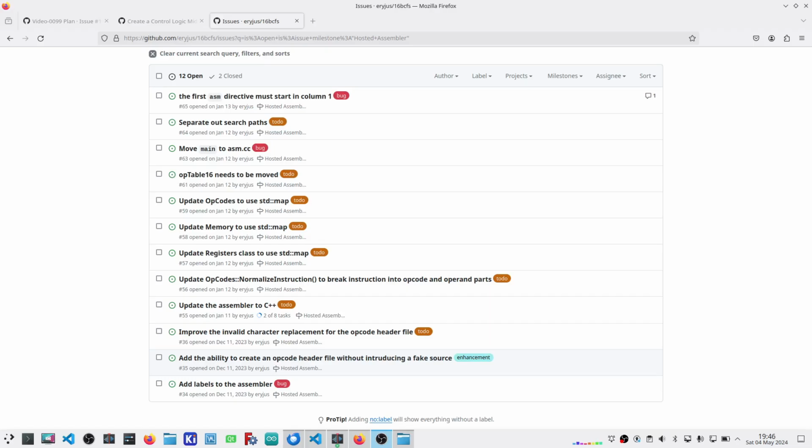Well, I have several things I still need to clean up related to my assembler. I've got a good dozen, I guess, or so items out here between bugs and things that I want to actually get done. So let me start with the bugs. I think the one on the top is an important one to start with, and it's related to the assembly directives and making sure that they all appear in the right columns. Seems to be somewhat important to me. Let me make some changes and get that cleaned up.